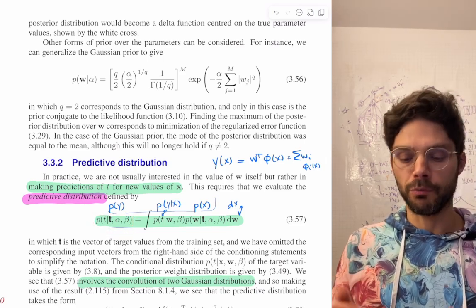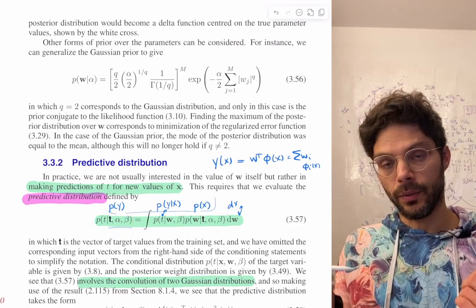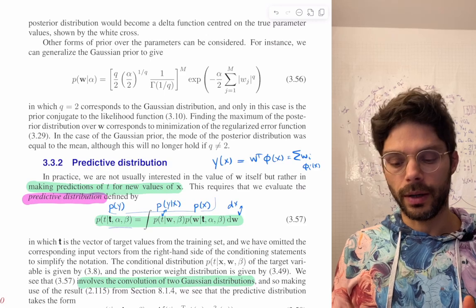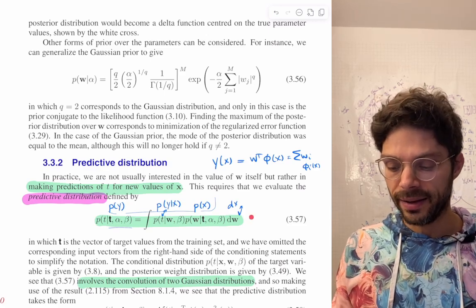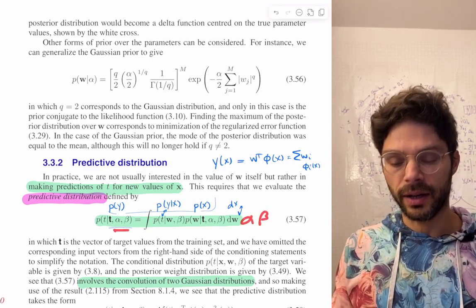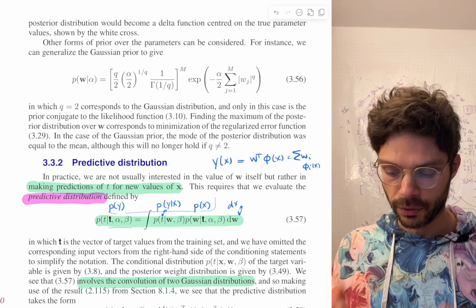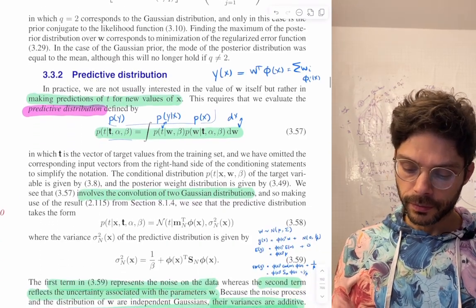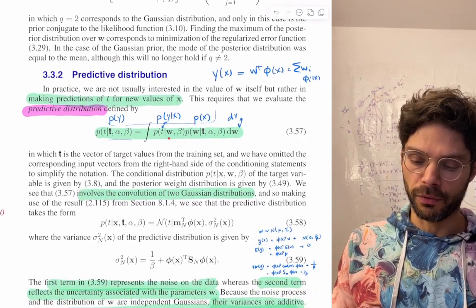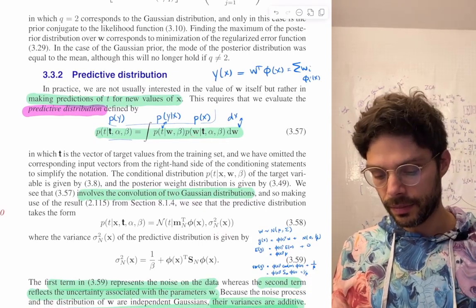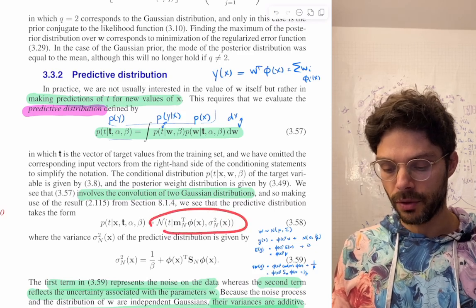We see that again later, in the very last section, where we talk about what we really should also do, which is add an alpha and a beta term here and actually integrate over our hyperparameters as well. But that's not what we're doing in the first instance here. And we find that if we just focus on the weights, because everything's Gaussian, we get a nice Gaussian as our predictive distribution.